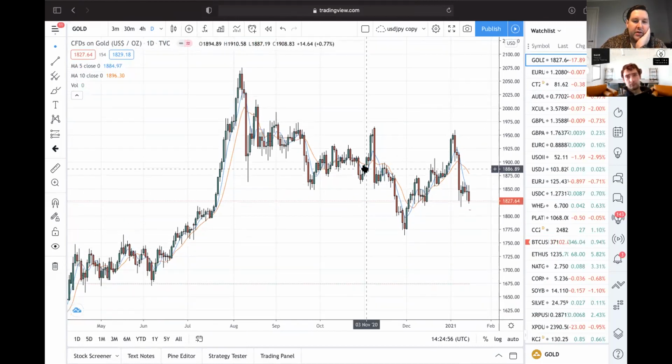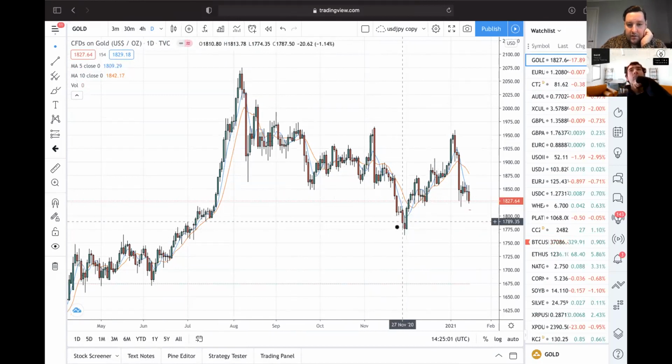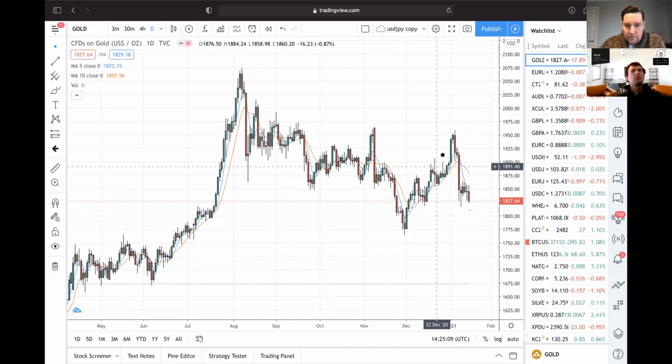Yeah, gold's been pretty interesting to me. Now, we come down, I remember talking about this a month or two ago. We come down to this level here, selling. But as we started to come back up, I was watching to see if we took out this level here, which we didn't. So I was quite happy, really, and I could look at selling again, especially after the strength of the sales that started to show up.